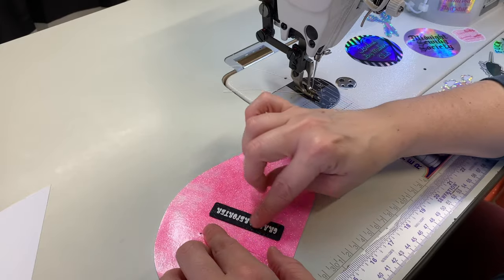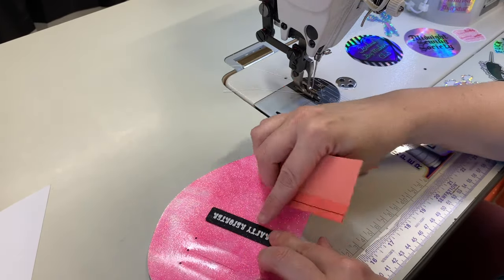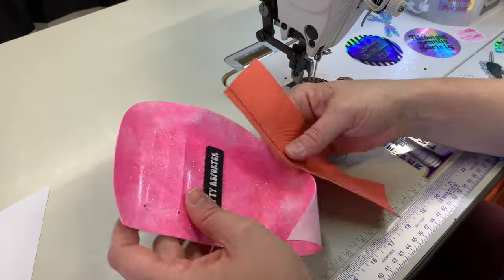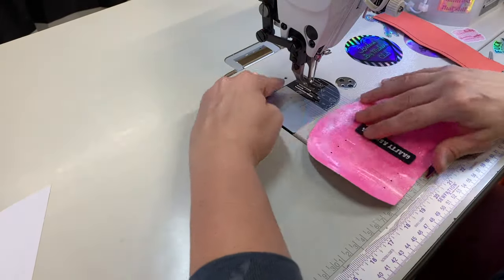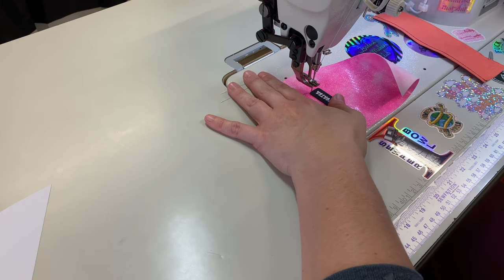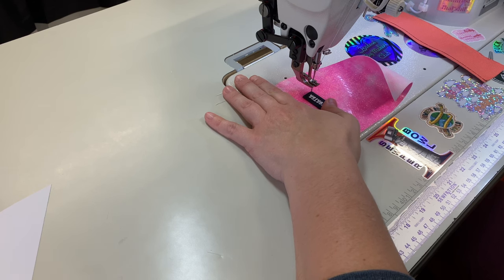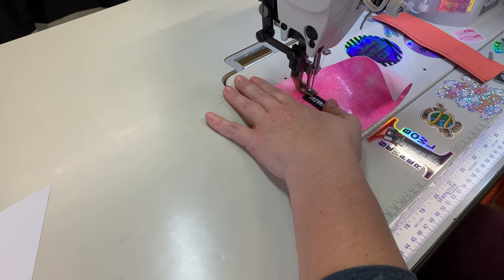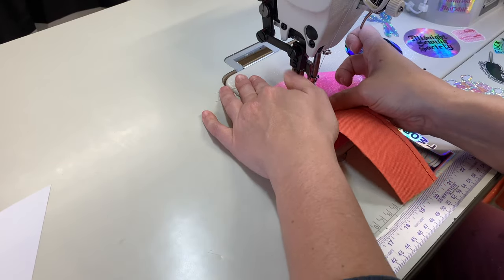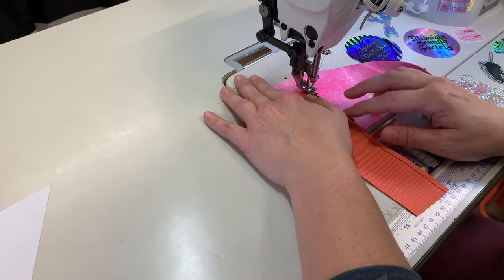I just start in a corner, go down and around. I use a little piece of waterproof canvas to protect this printing that they put on here. I would recommend doing that. So just put our needle down in the corner. I'm gonna start actually down here. And I'm gonna pull my thread tails to the back. But I just line up this little piece of waterproof canvas to protect the printing.